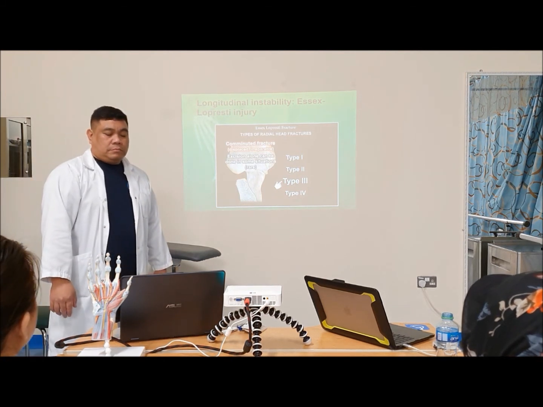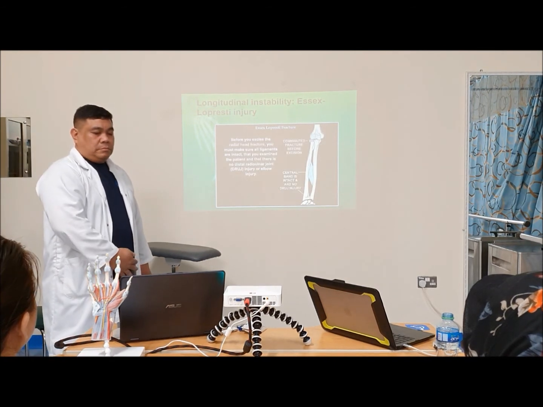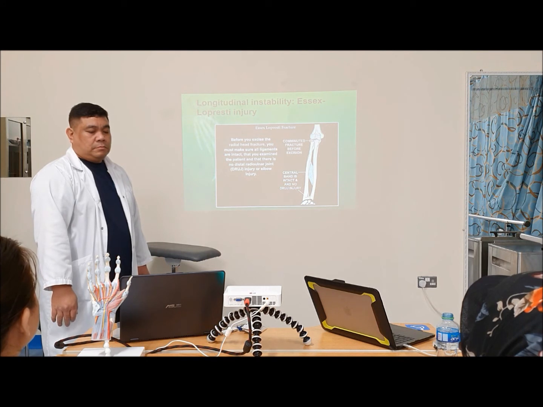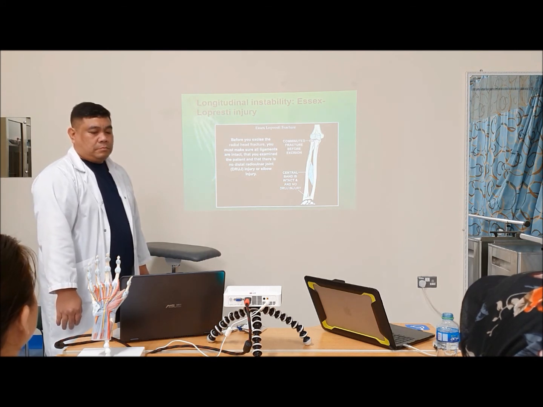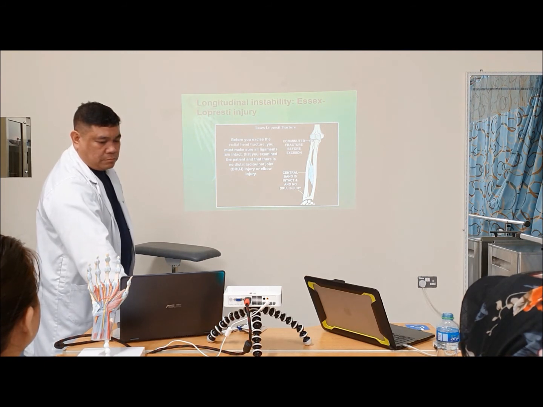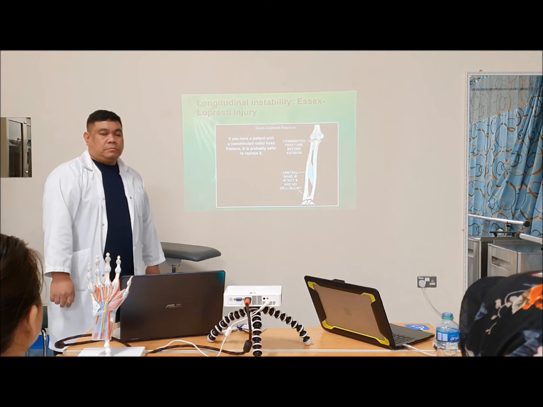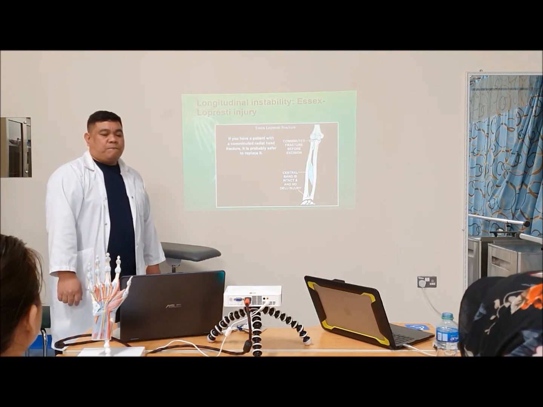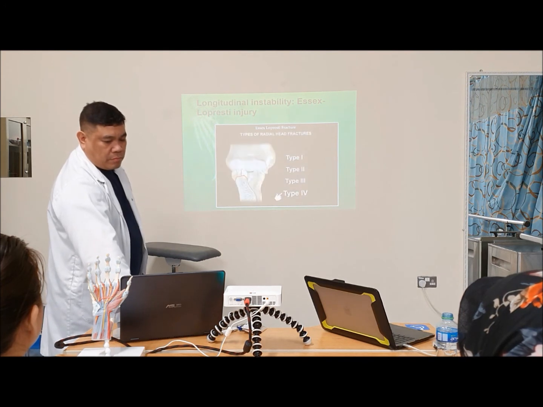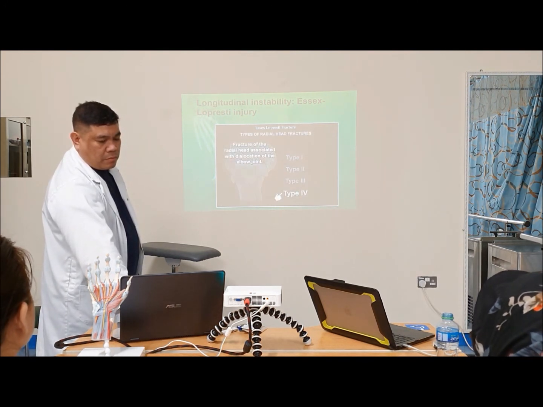It is rare, but before you excise the radial head, you must make sure all ligaments are intact, that you examine the patient, and there is no distal radioulnar joint injury or elbow injury. So if you have a patient with a comminuted radial head fracture, it's probably safer to replace it. Type 4 is a fracture of the radial head associated with dislocation of the elbow joint.